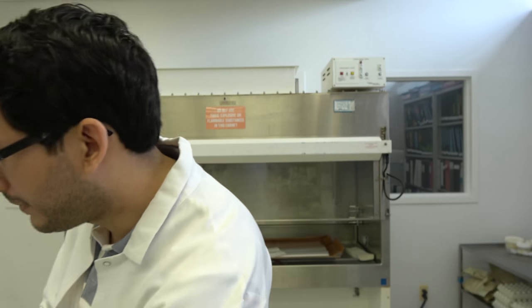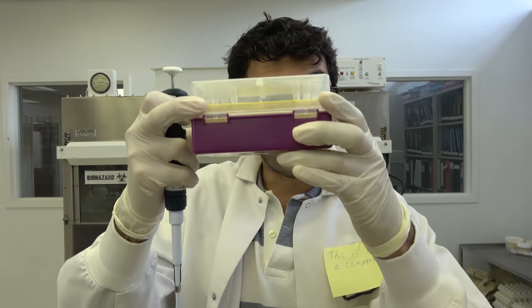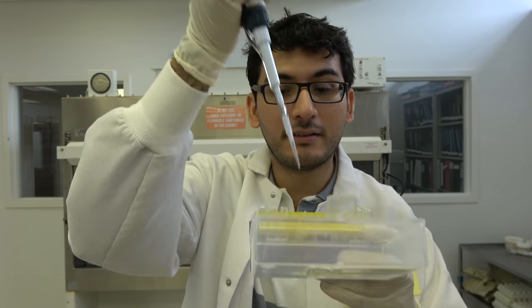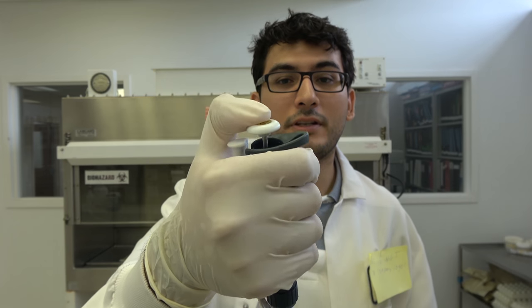Treat these like your life depends on it. These are your lightsabers. This is your gun. This is your trusty revolver. Don't go pressing it like a hundred times because you're going to break it. These things are the ejectors. So you put the pipette tip. Here's some pipettes. Do it like that. Draw up liquid and then you eject like that. Micropipetters should always be calibrated at least once a year because if they're not calibrated, after a while, they're going to draw up the wrong amount of liquid and that's going to make a big difference.